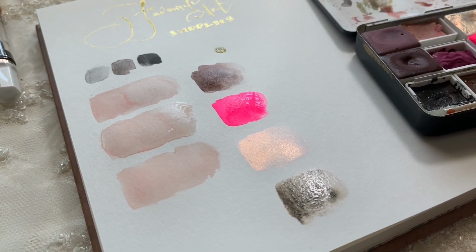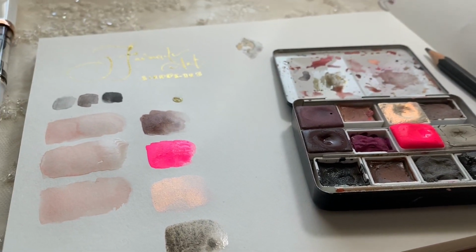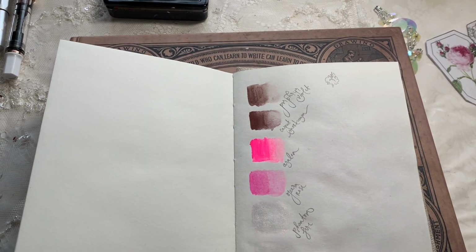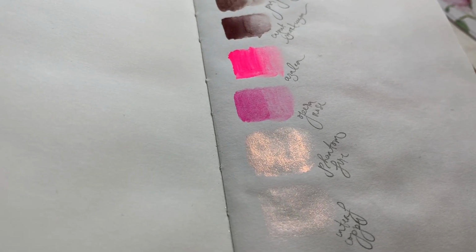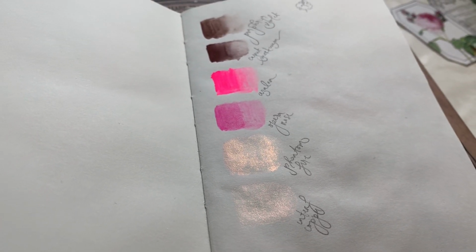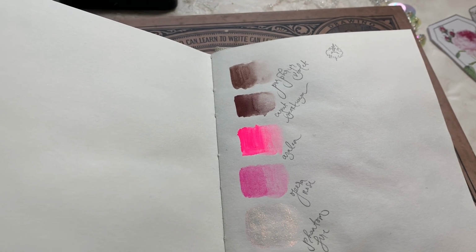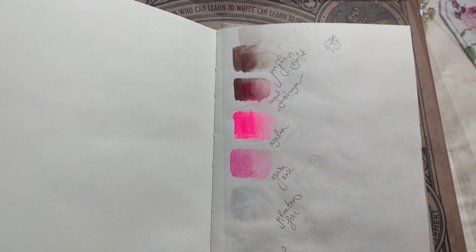And I will show you some things that you can use instead of these. So if you can't get hold of these, if the shipping is too much internationally or something like that, and I know shipping rates have gone up exponentially this year, which is quite hard, but here you can see, instead of the Porphyry Violet Ochre, you can use the Caput Mortuum from Winsor & Newton. Instead of the Azalea, you can use the Opera Rose. And instead of the Phantom Fire, you can use Daniel Smith Interference Copper. So you can see those are all good replacements.